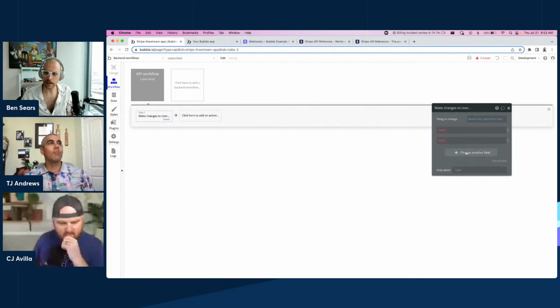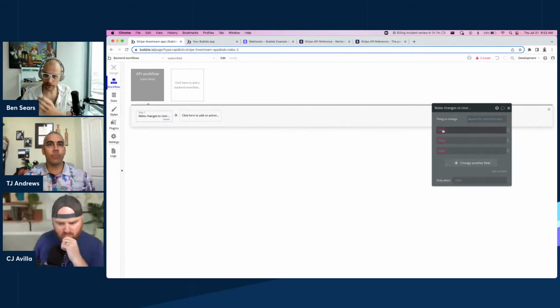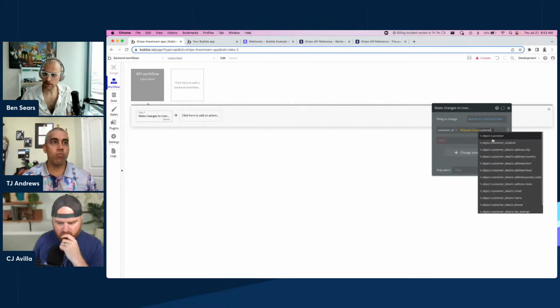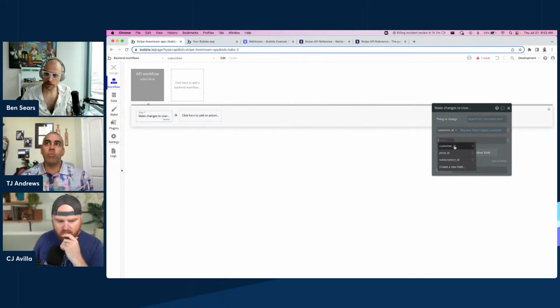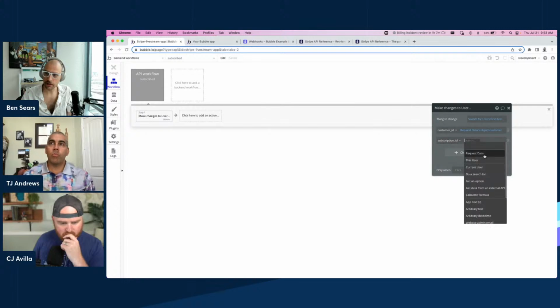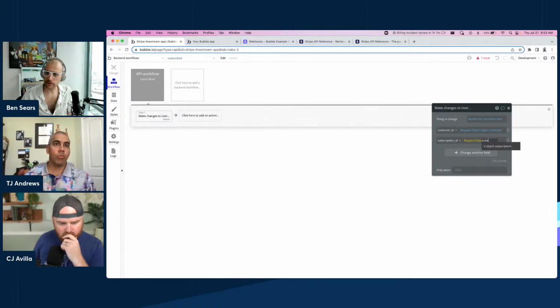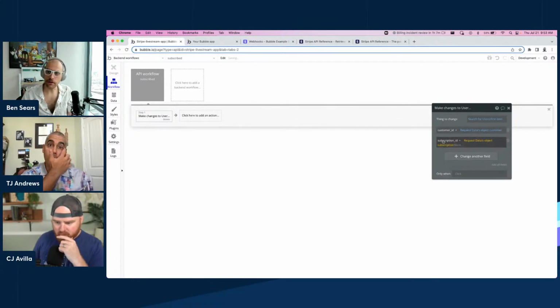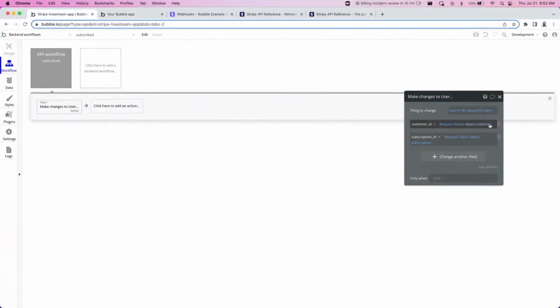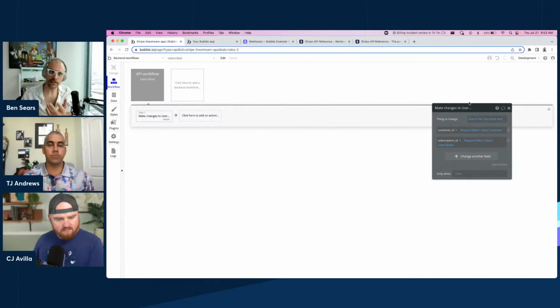So then we just want to start adding in the things we actually do have, which are, one, the customer ID. So in here we have the customer and we have the subscription ID, which is this. Now, one thing we don't have yet is the price ID. This is because the checkout session doesn't have that data. It only has the subscription ID. So we'll need to make a get call on the subscription and then set the price to that.